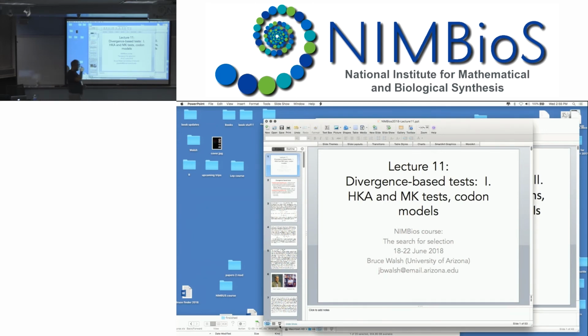So that's kind of your quick overview of these methods. We're now, after the break, going to take these methods and use them to ask what fraction of sites are advantageous or deleterious in genomes. And so we're going to be using this same machinery we have here. So covered a lot of things.